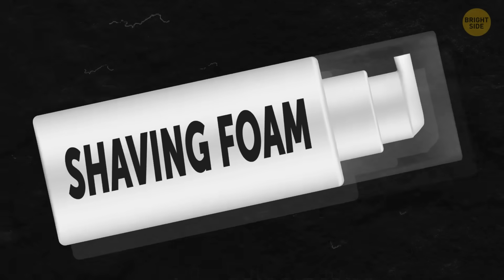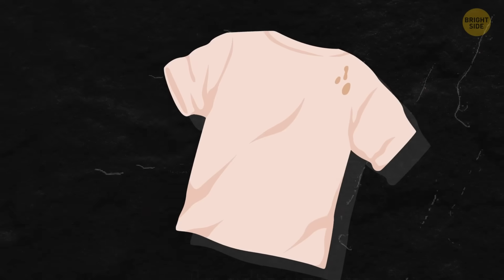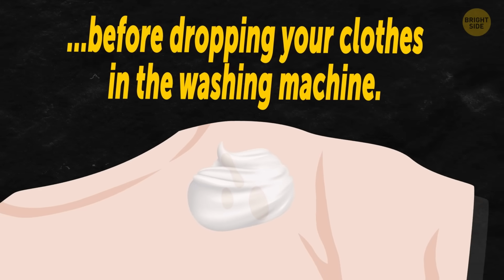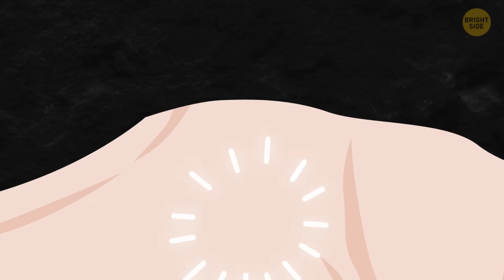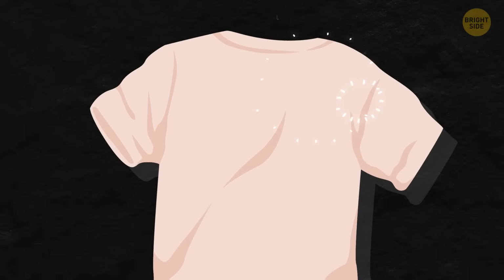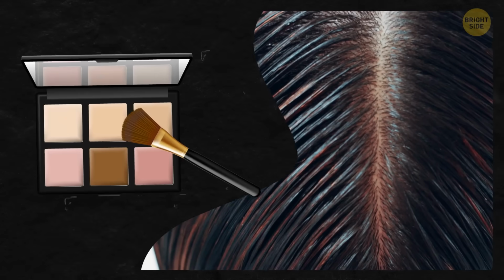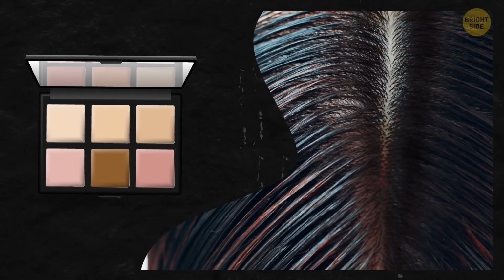Luckily, they're shaving foam. Sure, it won't make the stains disappear instantly, but put a tiny bit of foam right onto the dirty spot before dropping your clothes in the washing machine. You aren't going to see the stains again. To make your hair appear thicker, put a bit of eyeshadow on your scalp along the parting.